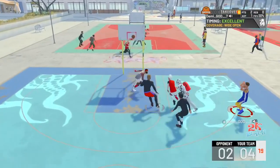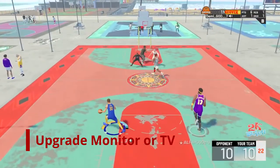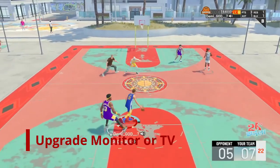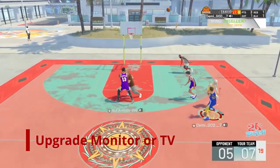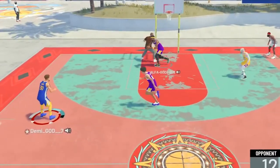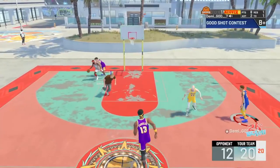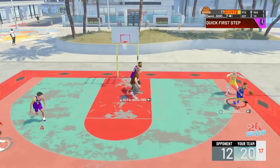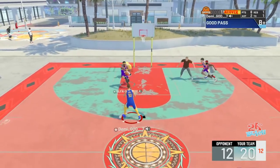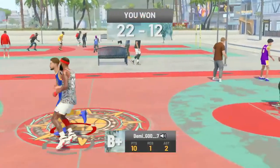The fourth contributing factor to improving your shooting is to upgrade your monitor or your television. You want to look for a monitor or a TV that has a better refresh rate and also a lower lag time. If you have a high refresh rate such as 120 hertz and a lower lag time, you're going to have a better shooting experience. You can go on Google and type in the top five gaming TVs or top five gaming monitors — just do some research.